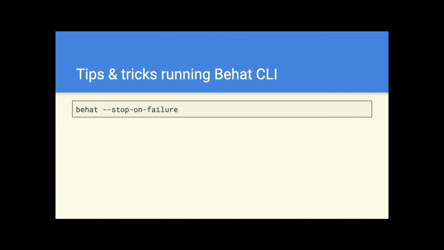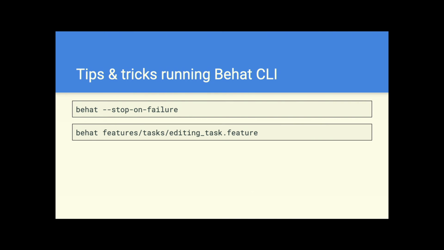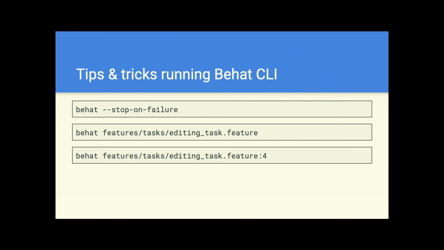One of the things I use a lot while actually working on code, I write my test before I write my endpoint, and I use the stop on failure option. This option will make sure that Behat stops executing tests as soon as the first one fails. You can fix that, and then rerun it again all the way until it hits the end. You can also just test one feature file very easily, or a directory of feature files by using a path. And if you want to run a specific single test, you use the colon and the line number, and then it runs that test and that test only.